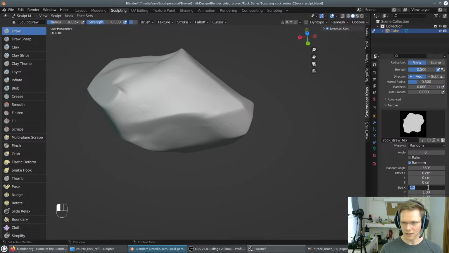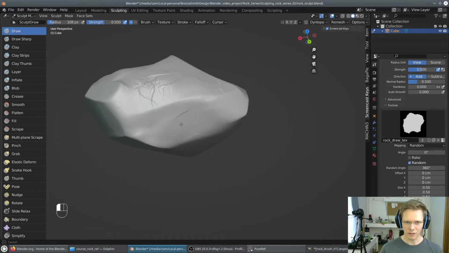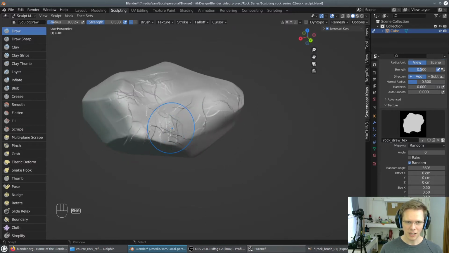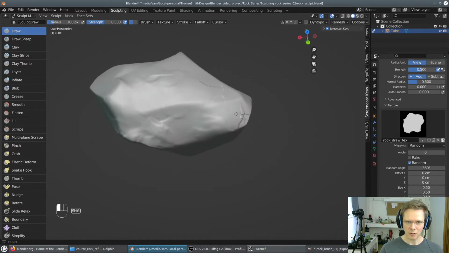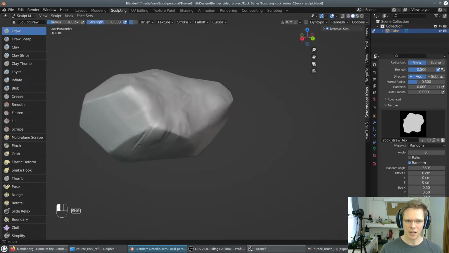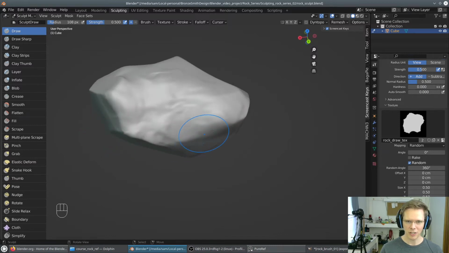The size is important because if I did this, and then I'll just copy that, you can see it will paint really, really big. So it's sort of just painting the edges, which is kind of nice, to be honest, because then you can paint in a bunch of edges and get a little bit of layer depth in your rock. You smooth it out a little bit. You could do some interesting things, and it's starting to look pretty good. If I add some procedural texture on top of this, it would look really nice.